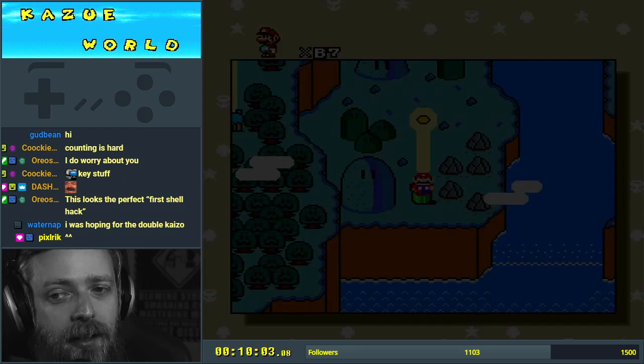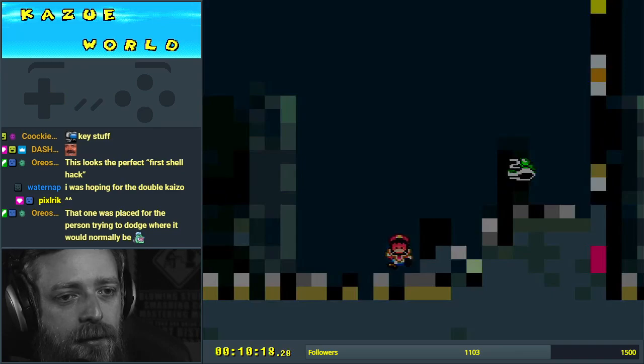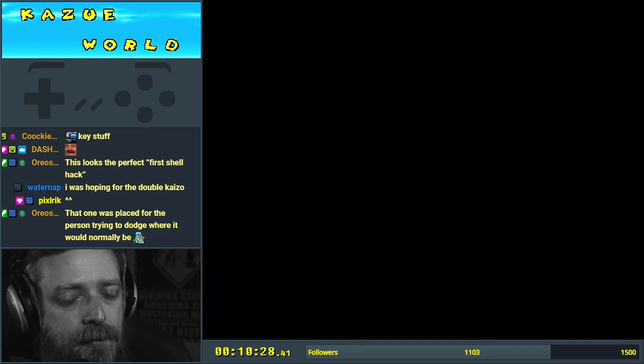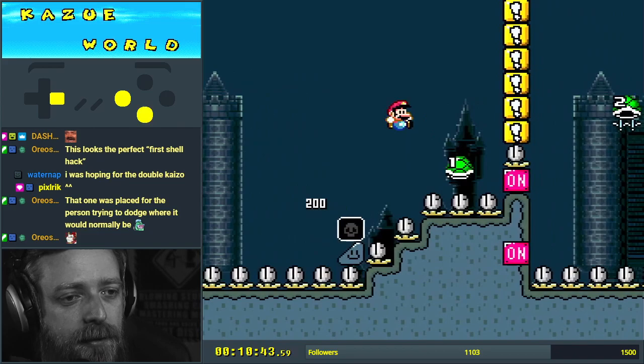Okay, let's do the secret one. Because I think this is the secret one. We'll go here. Alright, this one looks like it might be a step up. Right side, okay. Push it right. Yeah, that one was placed for the person trying to dodge where it would normally go. I mean, for all I know, there was also a block to the left of that one that I didn't hit. You never know. They might be hedging their bets with a stack of Kaizo blocks.